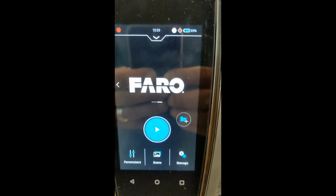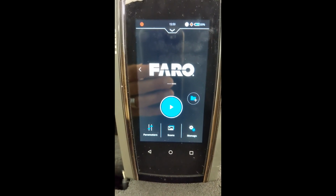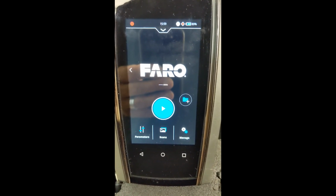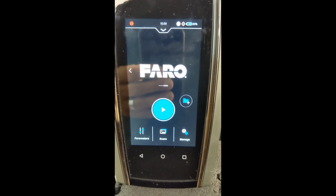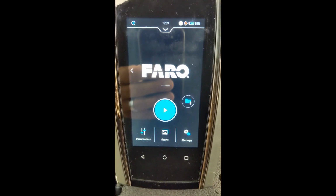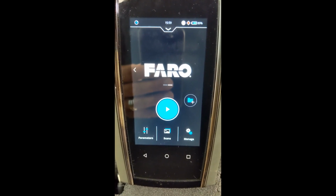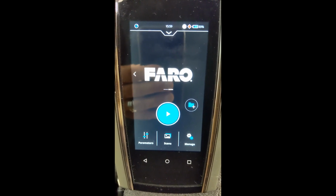So at this point, we've given our project a name. We've told the project that the scanner will be scanning outdoors, and we've told it to register as it goes along. Now, all we have to do is, this can be done exactly in the actual case prior to going out. This just goes on the tripod. We hit the start button once we get where we're going, and you are good to go.